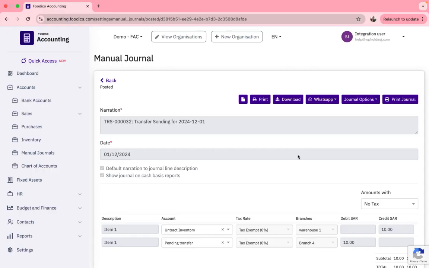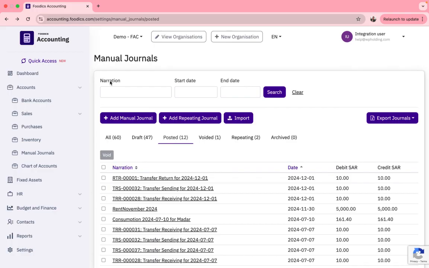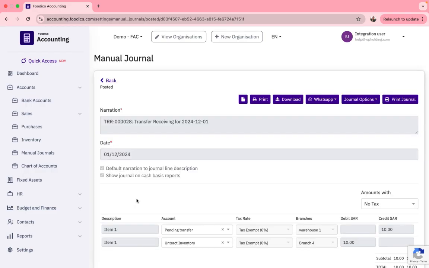So that is an example for transfer sending. Now I will go back to the journals and demonstrate transfer receiving. For transfer receiving, I will drop down to 0028 for demonstration purposes. Again, in the narration box, we have the coding, transfer receiving stated here, and the date, and furthermore, the date box below.